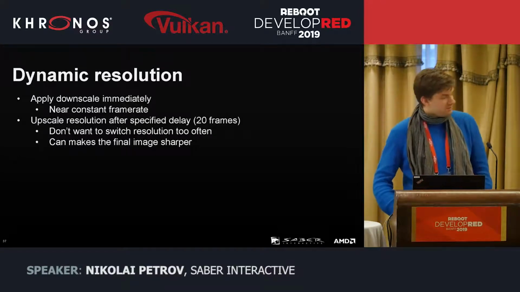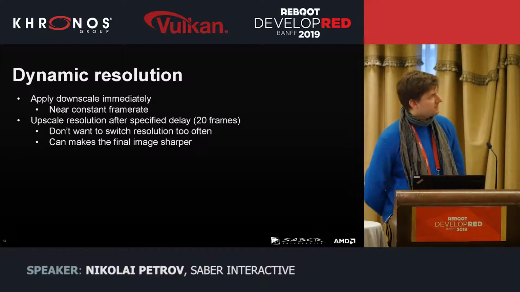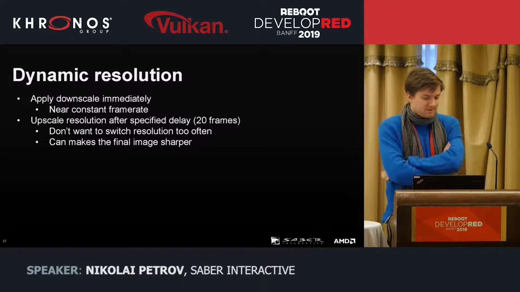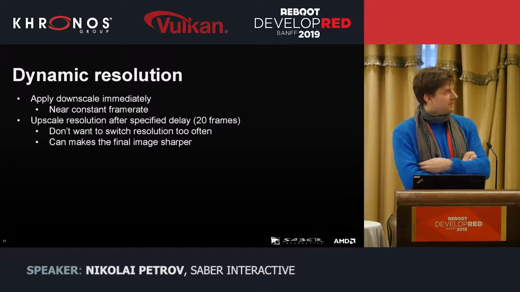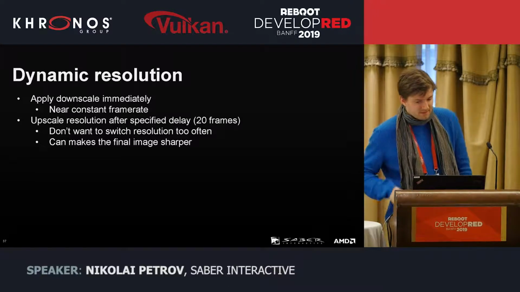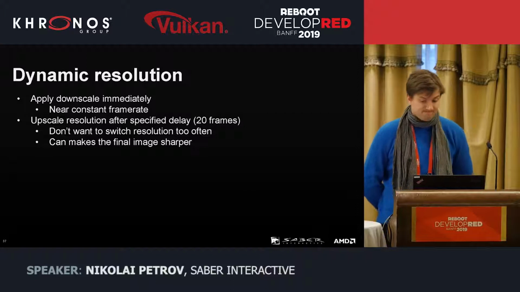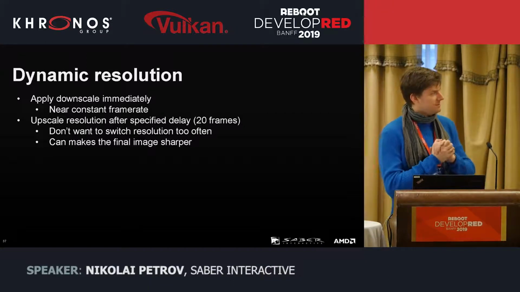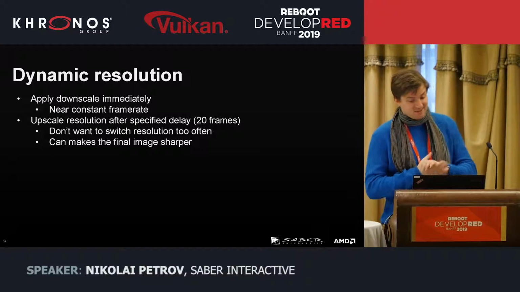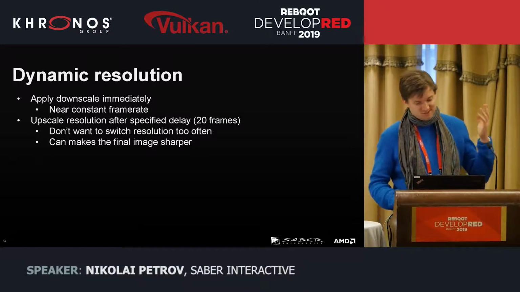Our dynamic resolution system has been designed to keep 2 points in mind. Dropping resolution should work relatively fast, trying to fit the GPU to time targets as closely as possible. Upscaling the resolution should be applied with a certain pause, only if, for example, in the last 20 frames we had a stable GPU underutilization case. It helps to switch the resolution not so often and preserves the image detail quality.